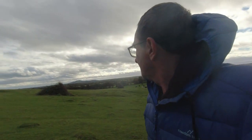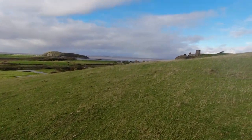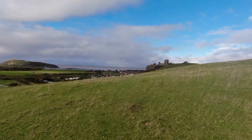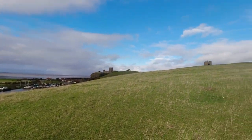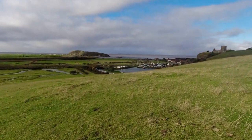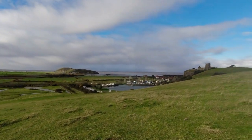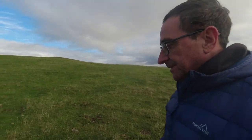Oh goodness me, how beautiful is this view? Wow, gorgeous. So I just walked up. Look at this. Oh, you really can see for miles. So there's the church and the beacon. And down there is Uphill Wharf. It just shows we've elevated up here, and down by the marina, the wharf, it's quite sheltered. And it's a bit blustery up here. I've got a little wind muffler on, so hopefully you're not going to be interfered with by too much wind noise.